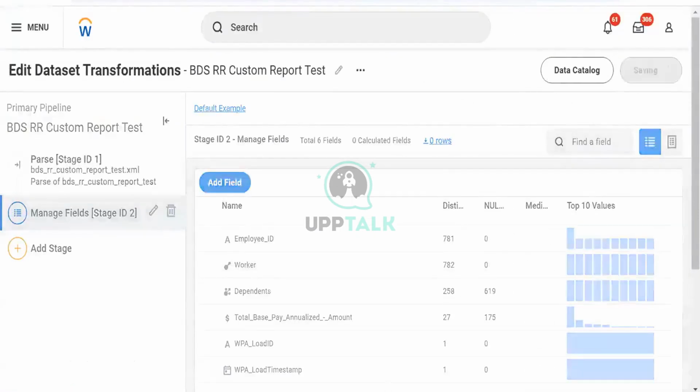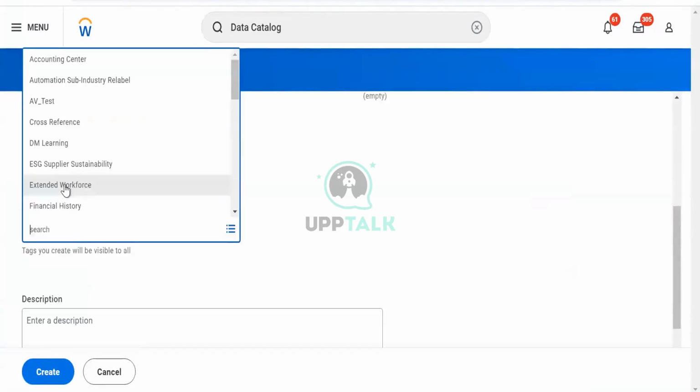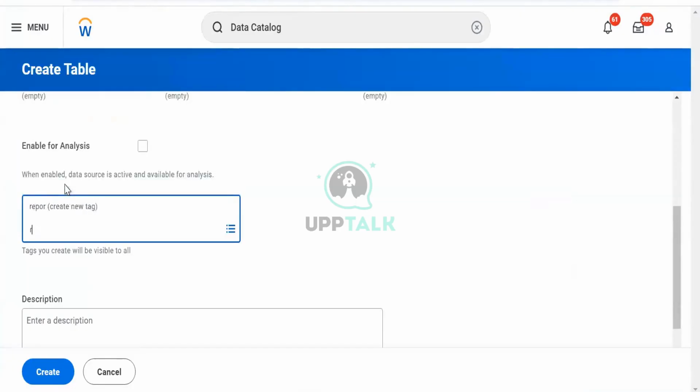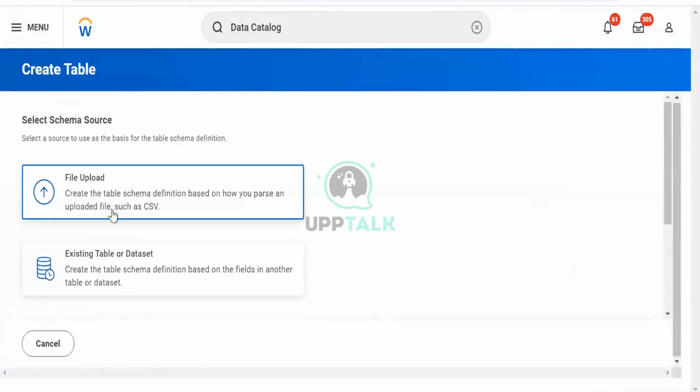Done and save. Here we are creating a table, CBLR test, and we are giving it the tag as personal, existing.